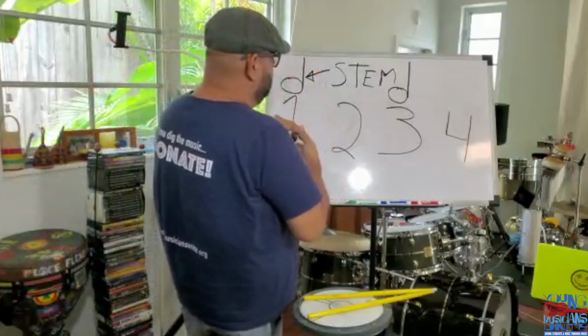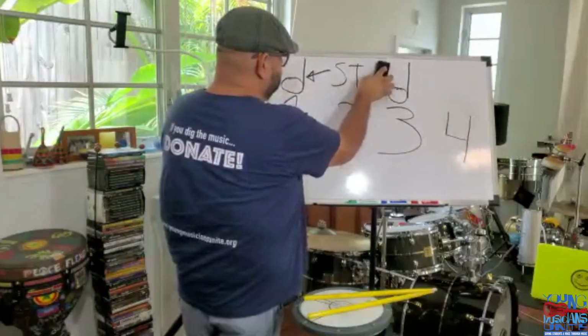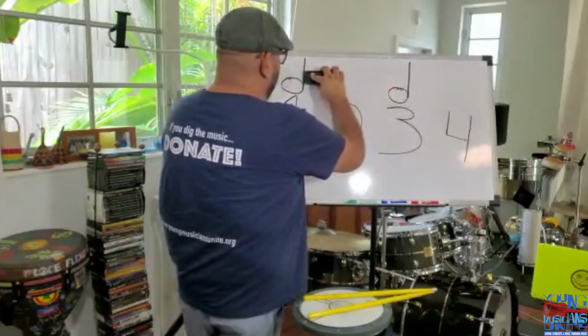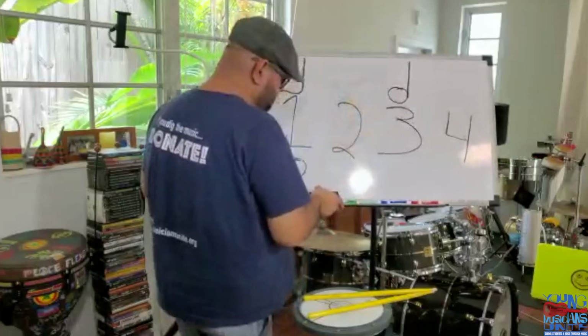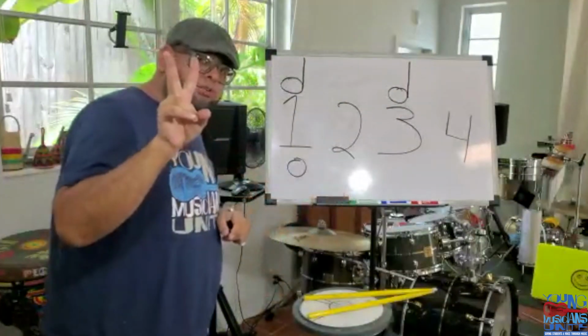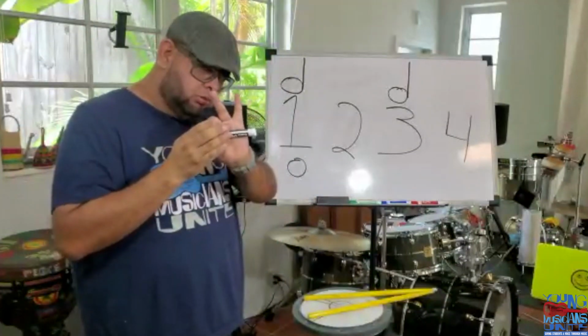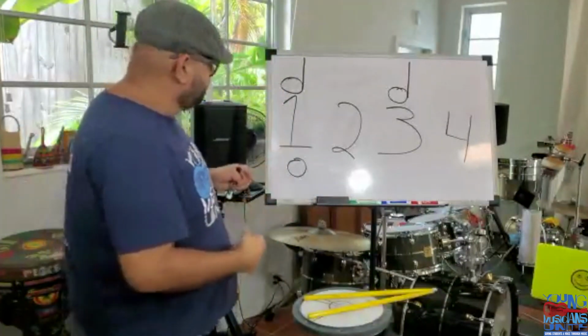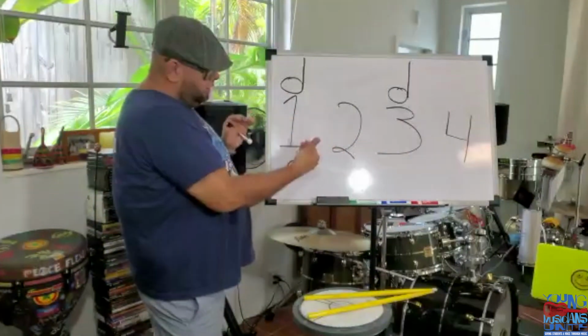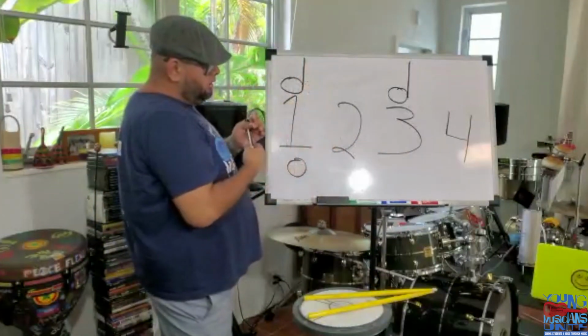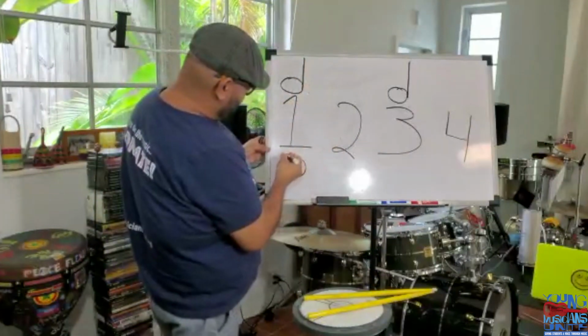Okay, very important. So now that we know what a half note is, now we have to know how long a half note lasts for. So a half note lasts only for 2 beats. If you remember, a whole note lasts for 4. What is half of 4? 2. Remember it like that, okay? Whole note lasts for 4. Half of 4 is 2. So this note only lasts for 2 beats.